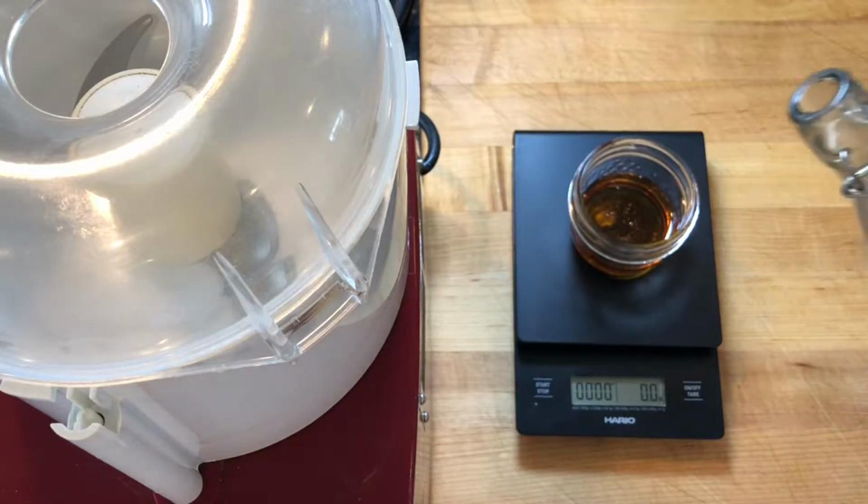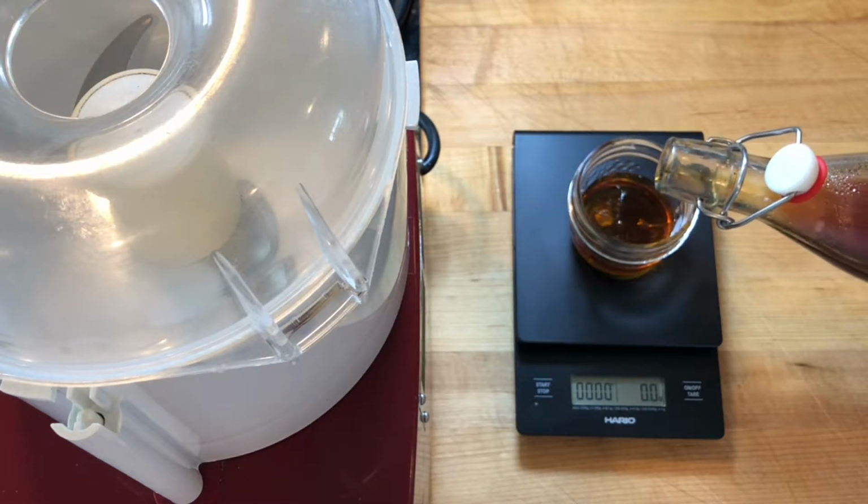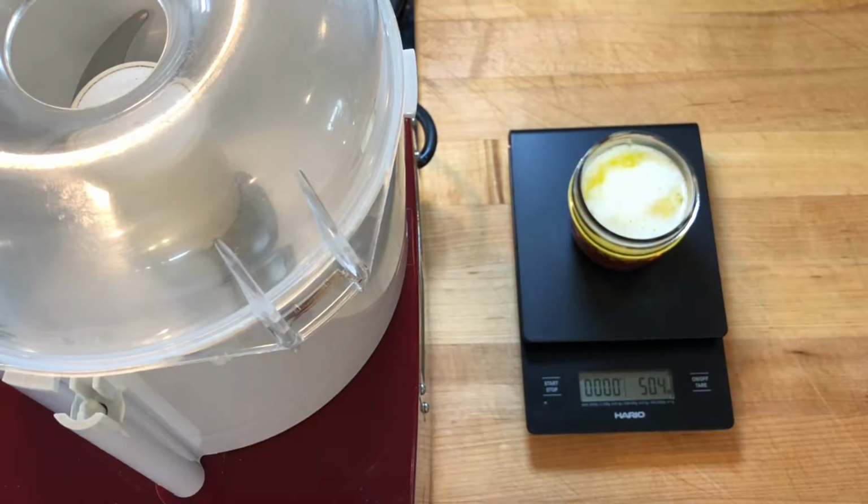To assemble the dough, I scaled the wet ingredients, 50 grams maple syrup, 5 grams vanilla extract, and 50 grams of melted butter into a mason jar.